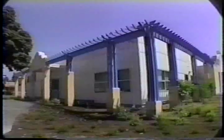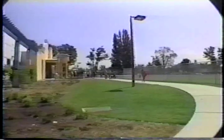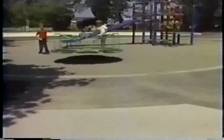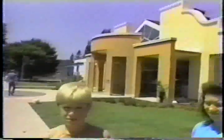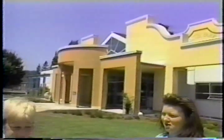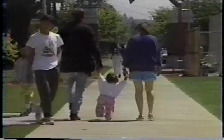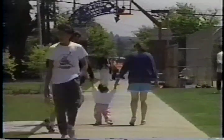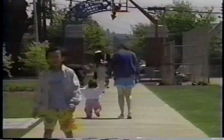Now we feel we have a center that can be widely used by people of all ages. And so now that it's opened, they've got a place to come again, to play, and be safe. And that's what they need. And they've got it again. I'm happy that I could be a part of creating that for another generation of kids to look back on when they're grown up, and maybe they can then help create community centers for the generations after them.